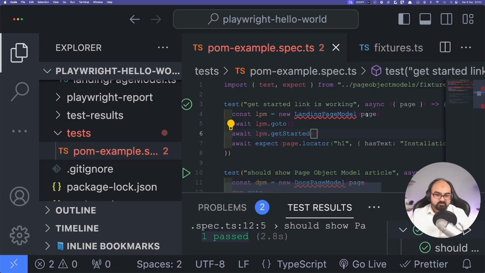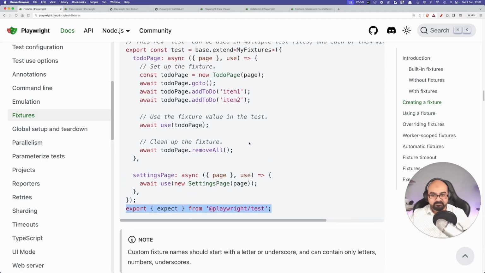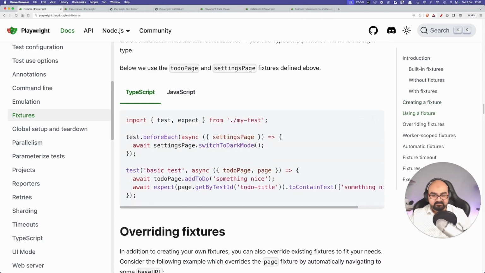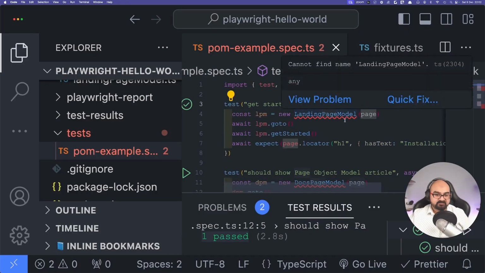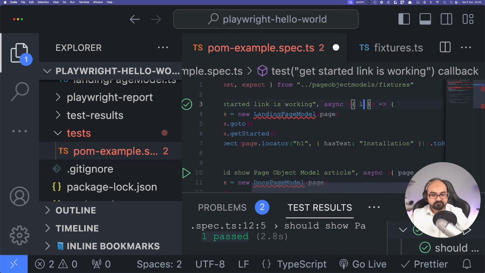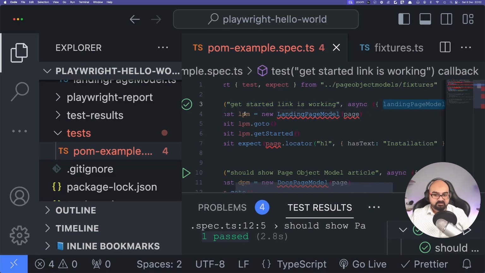Now we don't need this. Why? Because we can directly get it here. Like in this example, we were getting the fixtures in here. In this example, we can just get the landing page model here. You could just say landing page model, wherever we're saying that, and we can get rid of that.